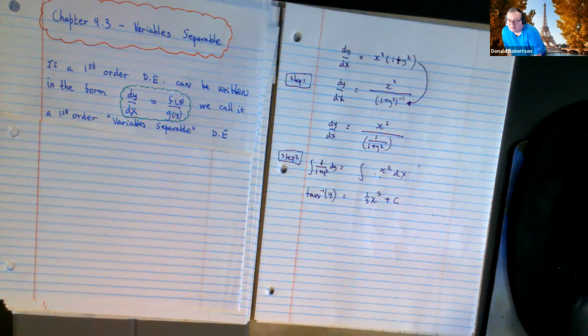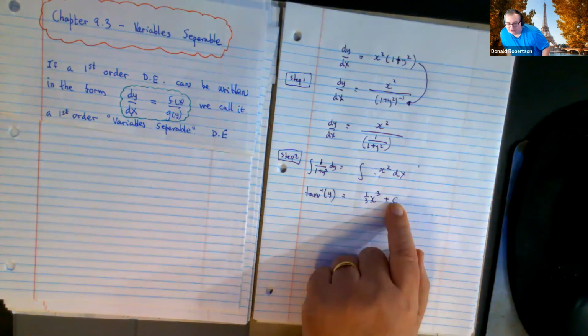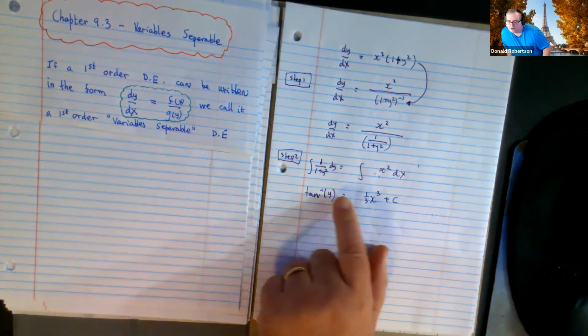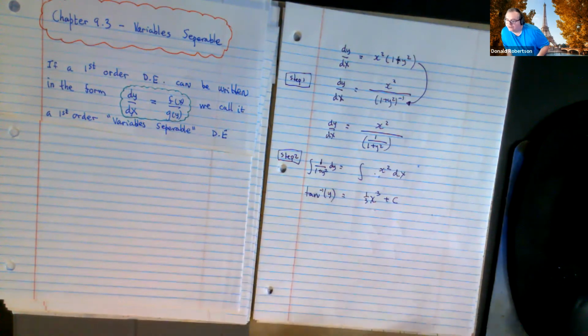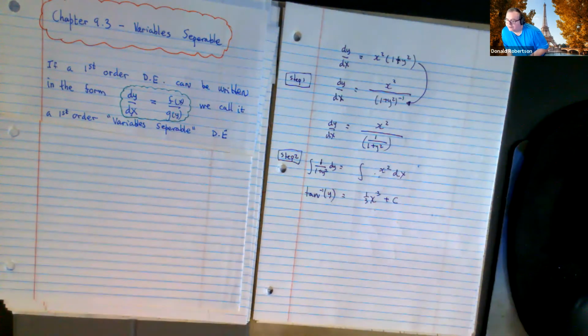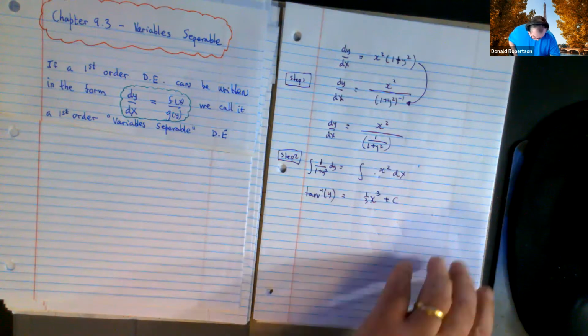Sneaky. Now, when you solve the differential equation, variable separable, your goal, when you're finished, is to rewrite the information in a format y equals some function of x. Now, one of the questions that someone asked in the other class is, why does this one get the plus c and that one doesn't? Because when you integrate and it's a general integral, don't you have a plus c going on? Well, let me try and explain why we don't need it.